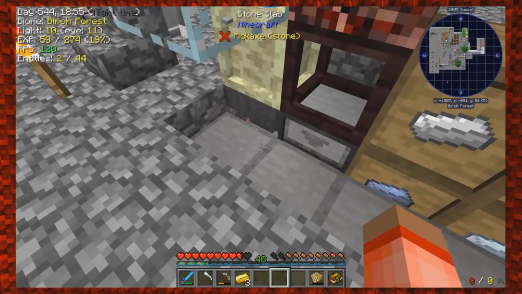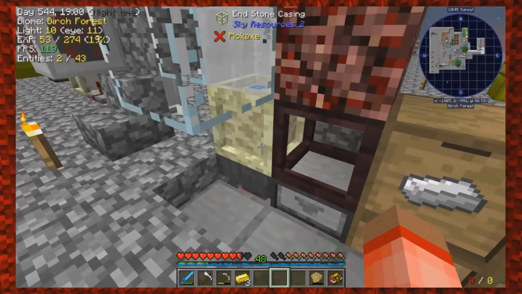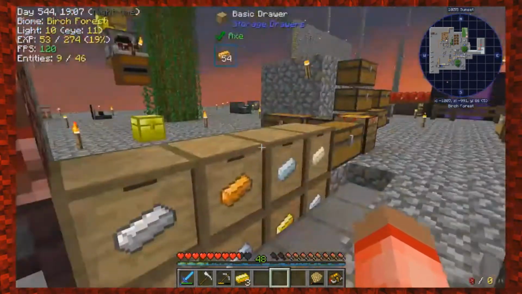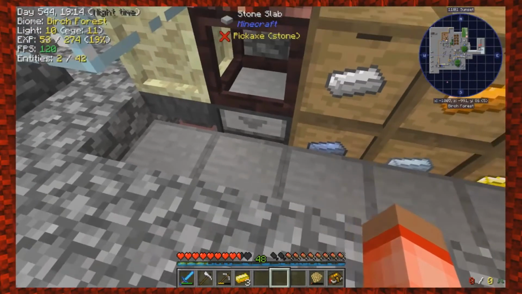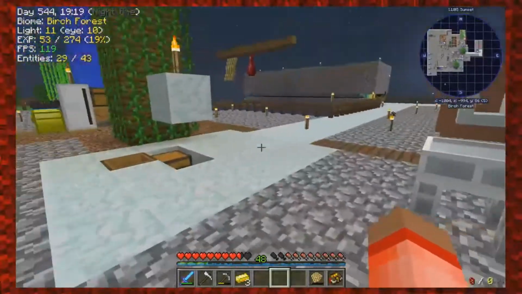Okay, that makes a lot more sense, because when I had a chest directly underneath here, it would drop the ingots directly into the chest. But since I have a hopper, that is why it's pulling it. So you guys are suggesting, and I like that idea, to replace the hopper with the chest and then have the hopper going from the chest into the drawer controller. See, you guys are so smart. I love that idea. All right, so I'll get that set up in between.